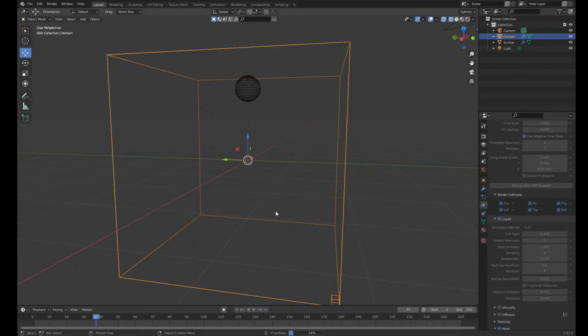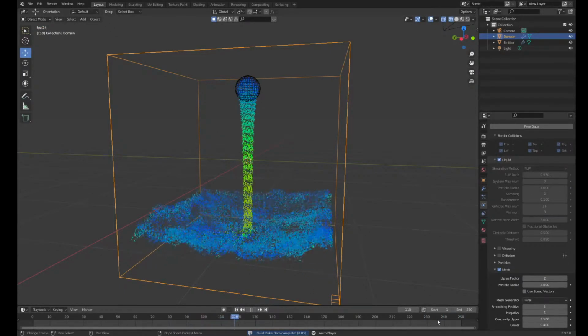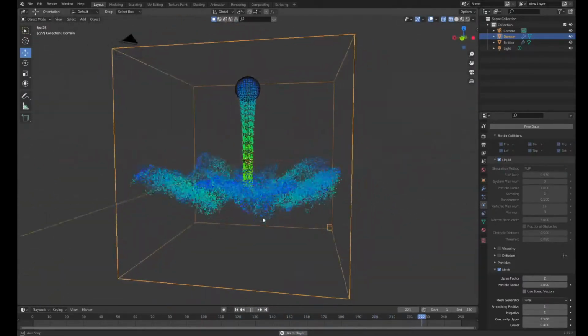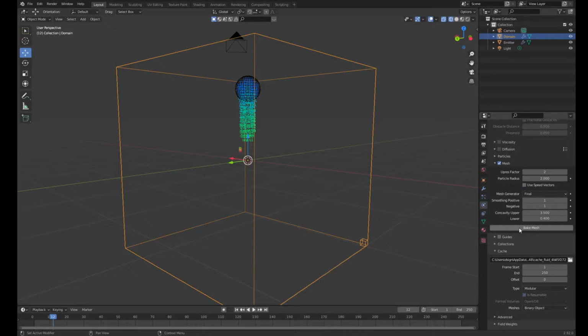So let's bake the data again. It's going to give us the same basic animation, so it's not a problem. But might as well. Okay, so checking, yeah, it's got actually a lot of movement going. That's nice. Sometimes there'll just be flat sheets of water that just continuously go up, and it's really kind of boring. Okay, so let's bake the mesh. This one's going to be slightly slower than our particle bake, just because it's making so much more geometry, but it'll be fine.